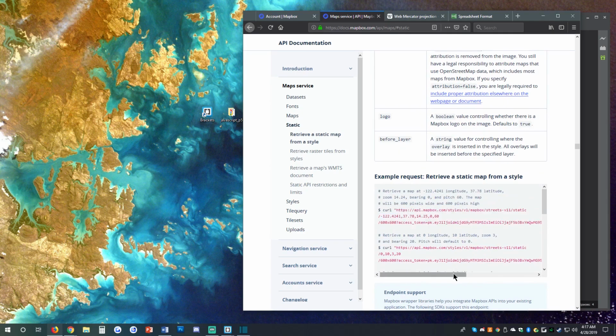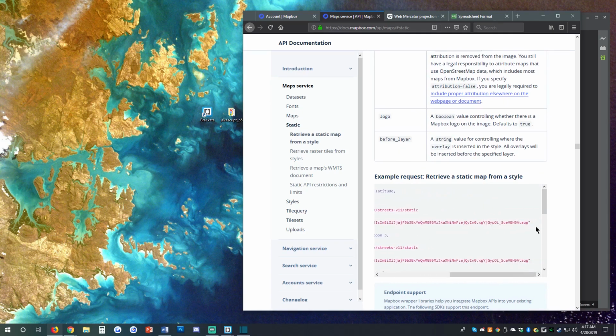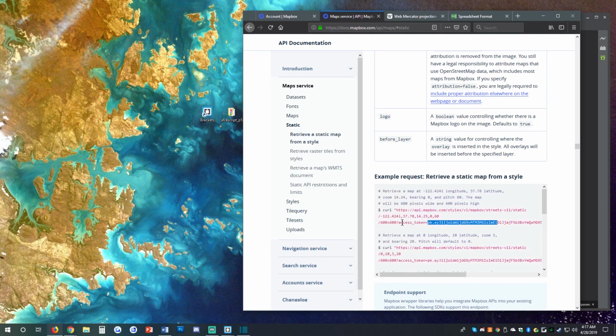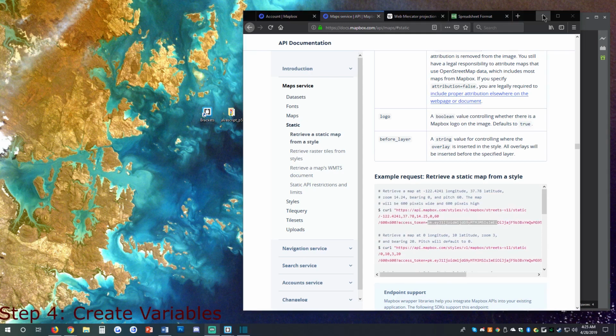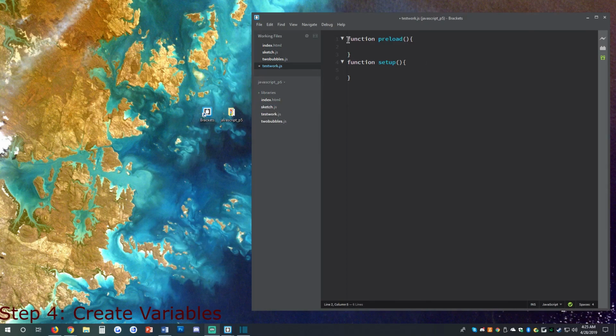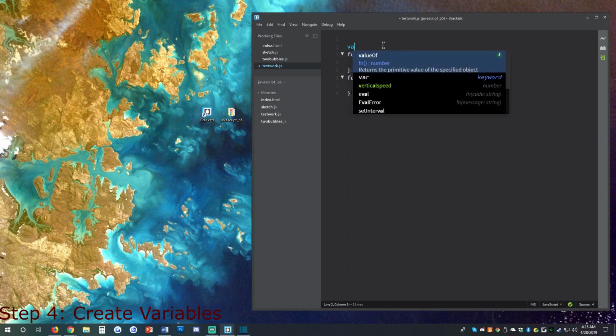Now, when you get your access token, you're going to replace this random text here, all the way until the equal sign right here, access token. Once you do that, we're going to close out of here, and we're going to make a variable for our map image.